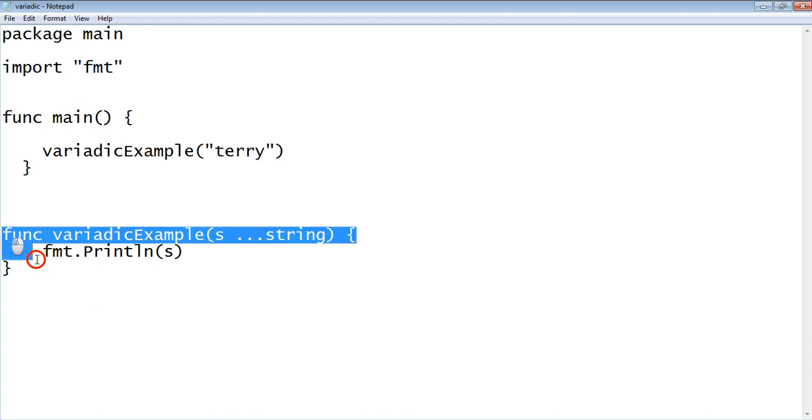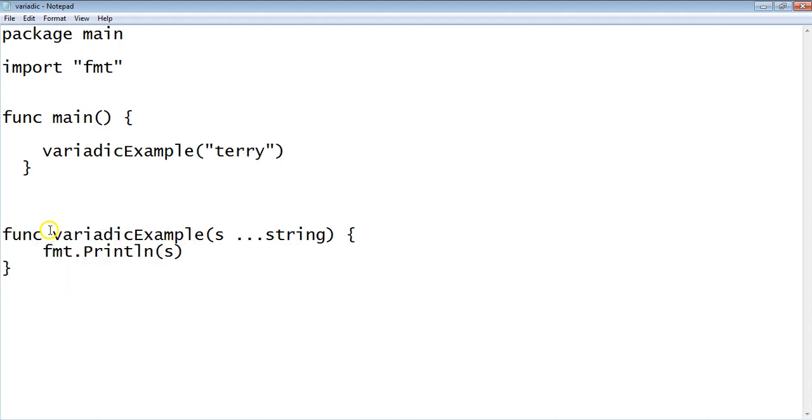How to write this variadic function is pretty much similar to how you write a normal user-defined function. Use a func keyword followed by the function name, which you do for the normal program. Here you use the variadic keyword. So you have two differences. The first difference between a normal function and the variadic function is you use this variadic keyword before the function name.